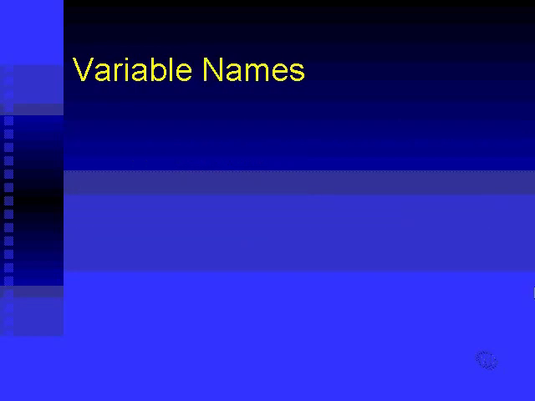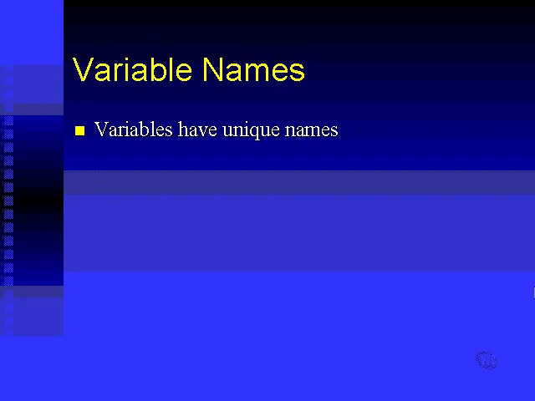A brief note on variable names. I think it's important that everybody knows these things. Here are some rules regarding variable names. We've called our variable age. Okay, fair enough. Are there any rules deciding what you can and cannot call a variable? Yes, there are. Here's one of the rules. All variables must have unique names. You cannot have two variables that are both called age. Otherwise the compiler won't know which is which.